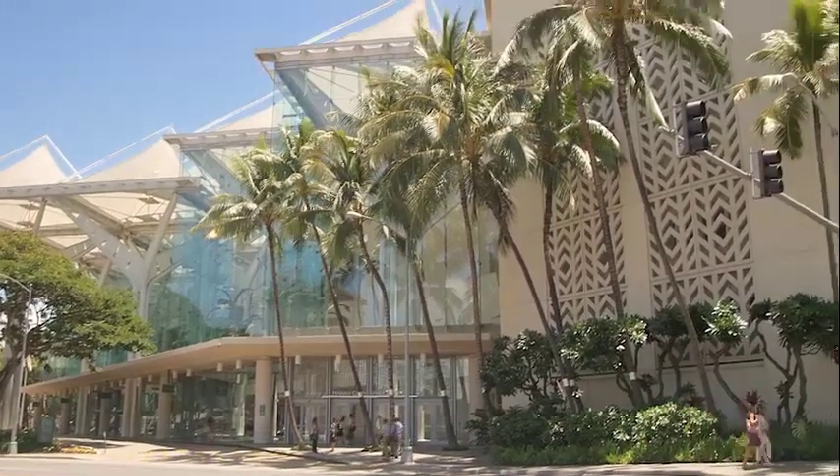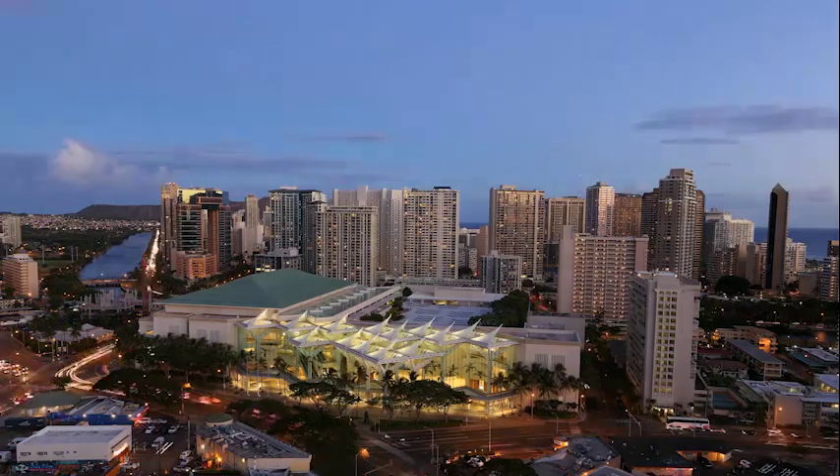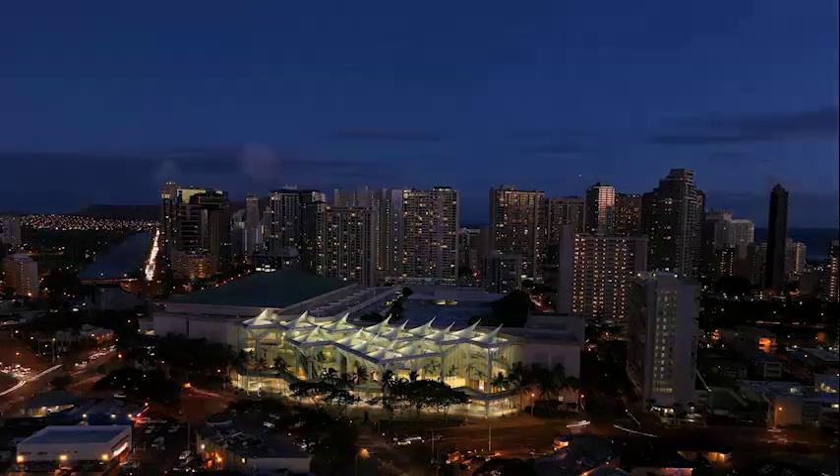Let's talk about how you got involved in becoming the GM here at the Convention Center. My background is hotel. I've been everywhere from front desk to reservations to director of operations to general manager. I spent 17 years of my career with Starwood Hotels Hawaii, then most recently with Outrigger Hotels, and had this wonderful opportunity to manage this beautiful building. I knew I could make a difference here, and I've never regretted the position. I've been here for five and a half years and enjoyed every minute.